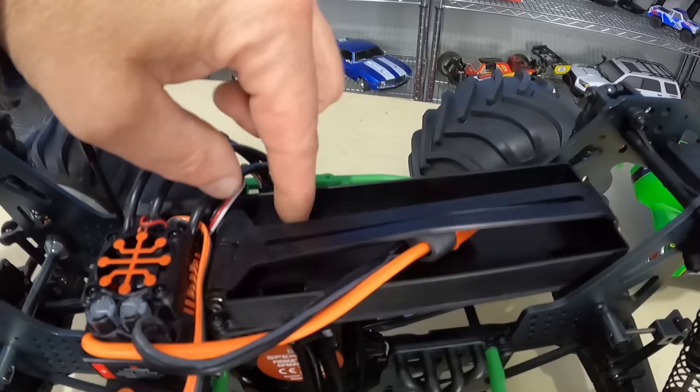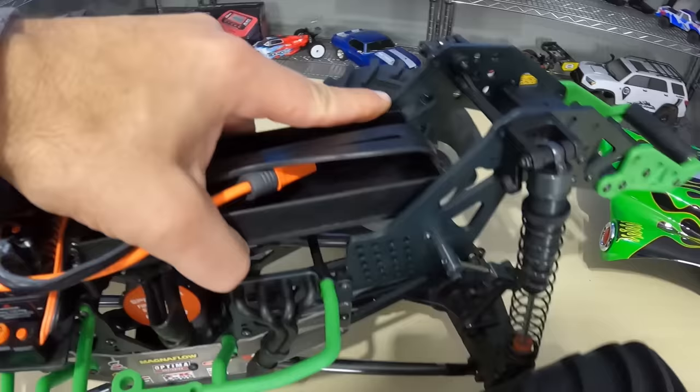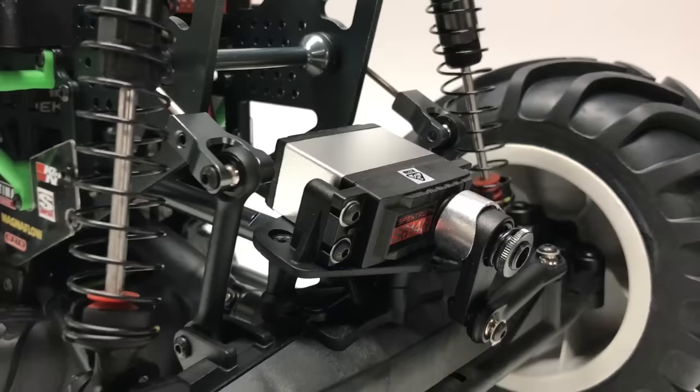So you could go and put a shorty pack in and then adjust your weight bias if you want to. So again, tunability in this truck, and they really thought of a lot of details that guys are gonna want out of a solid axle monster truck. All right, now let's get into the steering really quickly.